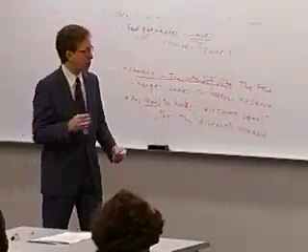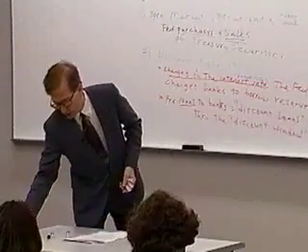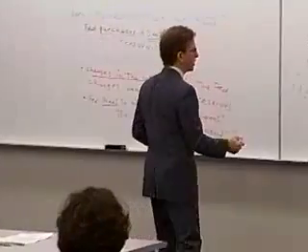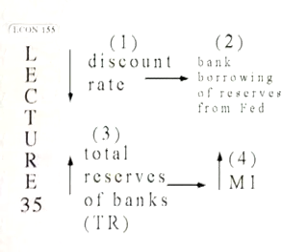Anyway, but that's how the policy works. It works in reverse as well. If the Federal Reserve would lower the discount rate, that would be inviting, come on in and borrow some reserves. And that would encourage banks borrowing at the discount window. When they borrow more, the Fed just basically says, okay, we'll loan to you and we'll put the money in your reserve account. Total reserves of banks would go up, and therefore the money supply would go up.